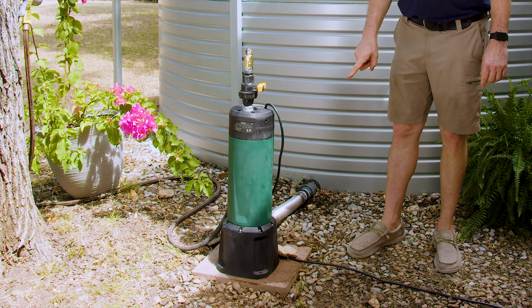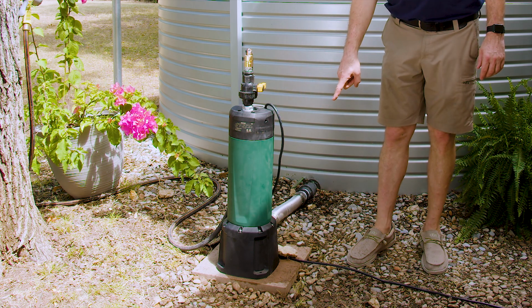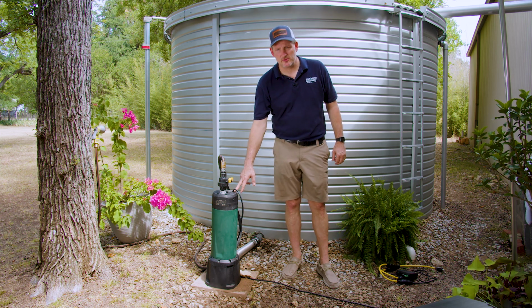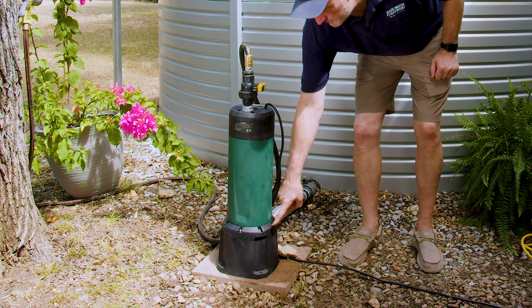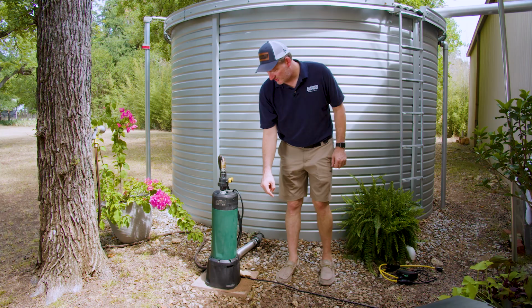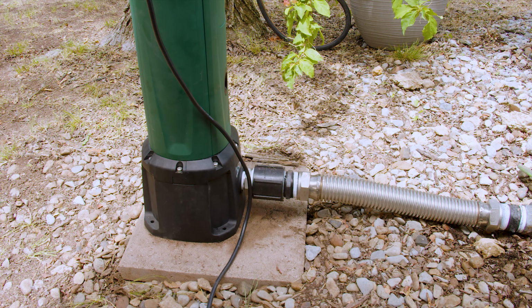So the setup that we have here actually shows the Diver installed in the Dock 68. DAB offers the Dock 68 as a base in order for you to be able to install this pump outside the tank like we've shown here. This is the Dock 68. There's an O-ring that seals the pump to the base and then allows you to have flooded suction connected on the backside here, 1.25 inches.